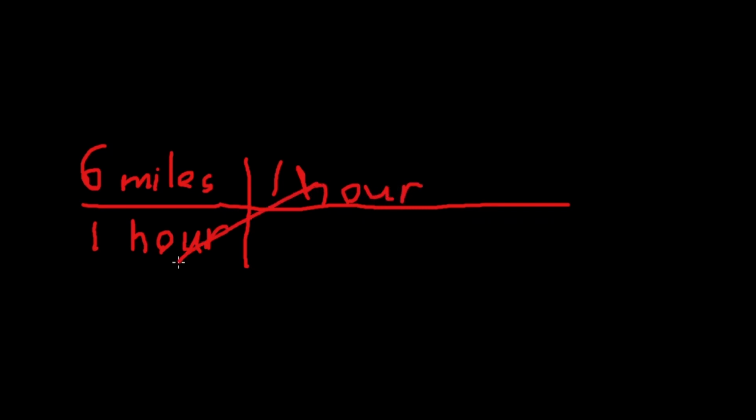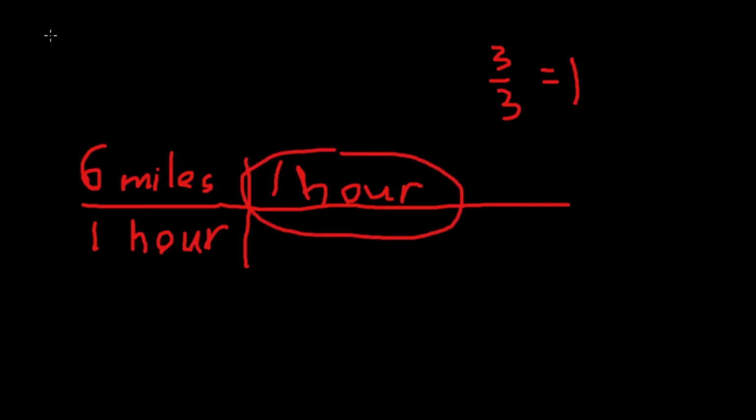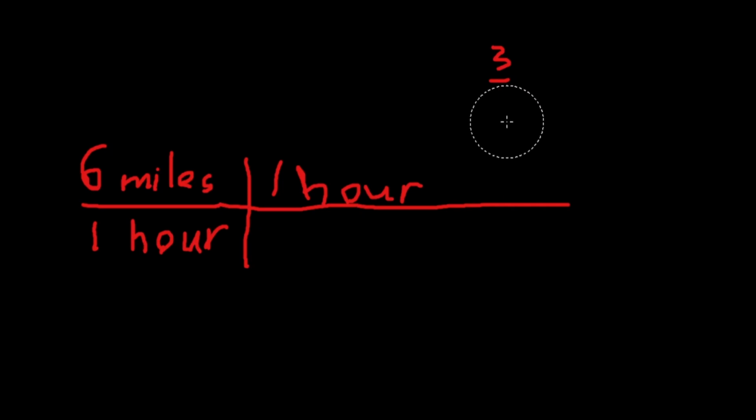And the reason this cancels out is because, remember, if you have the exact same thing on the top and the bottom of a fraction, it's equal to 1. So if this was all we did, we would be changing the value of the equation. However, what if we put something on the bottom equivalent to 3? Let's say n is equal to 3 and we had n on the bottom. That would also equal 1.